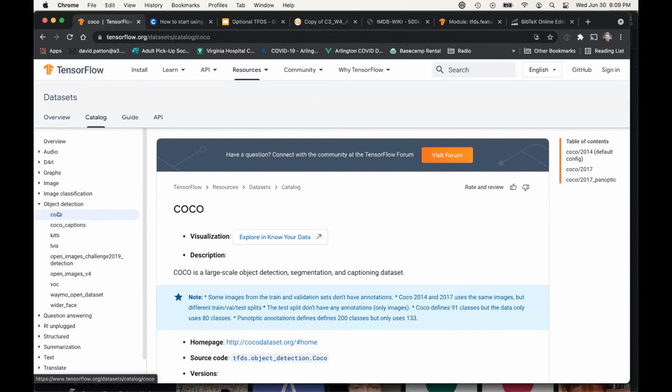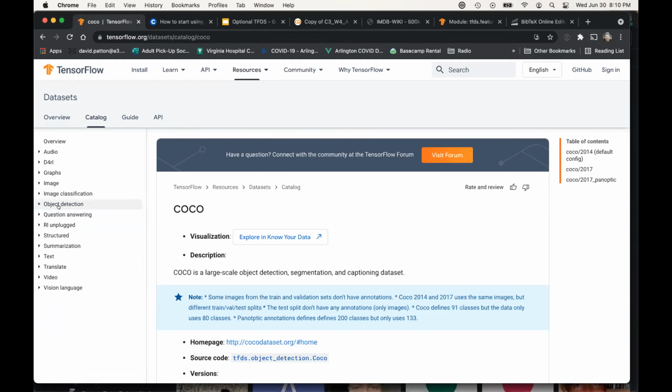Each one of these is part of the GitHub repository. Once you've added yours, whatever it happens to be, you do a pull request back to TensorFlow's GitHub repository, and they'll review it and approve it if it meets their specifications.